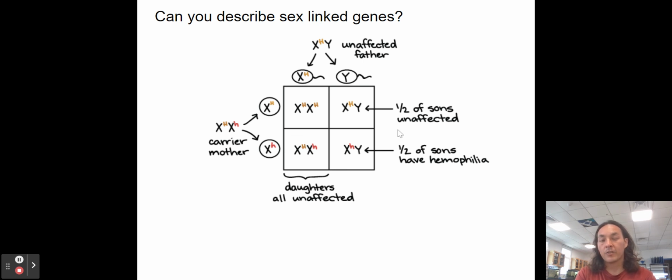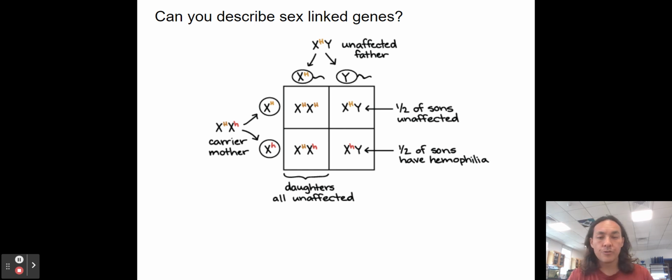So if you were to say out of all children that this couple could have, it would be 1/4 female with no carrying of the disease, 1/4 female carrying the disease. And then half of the kids could be boys. And so from dad, they get a Y. All sons get their Y from their father. This son gets this X from mom, the X with the capital H, the dominant H. And this son, unfortunately, gets this X from mom, the X with the recessive h.